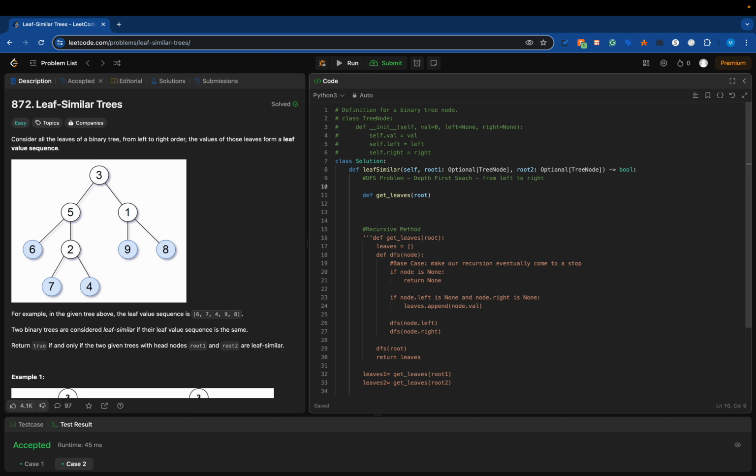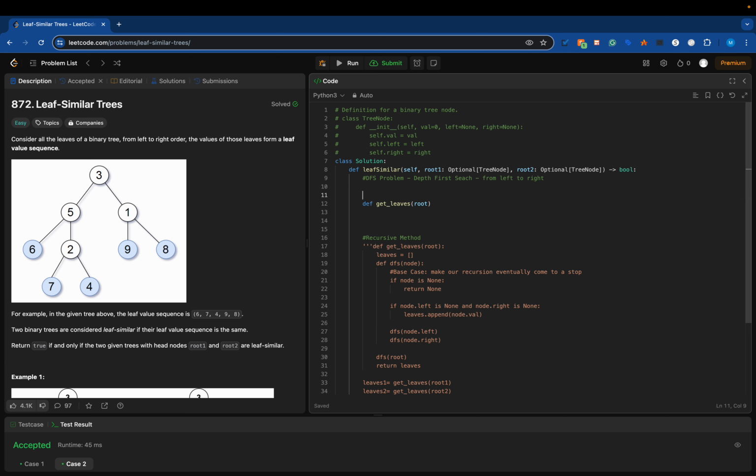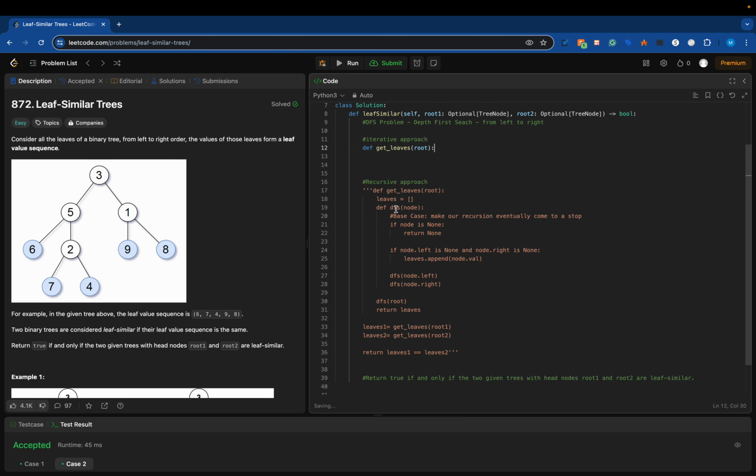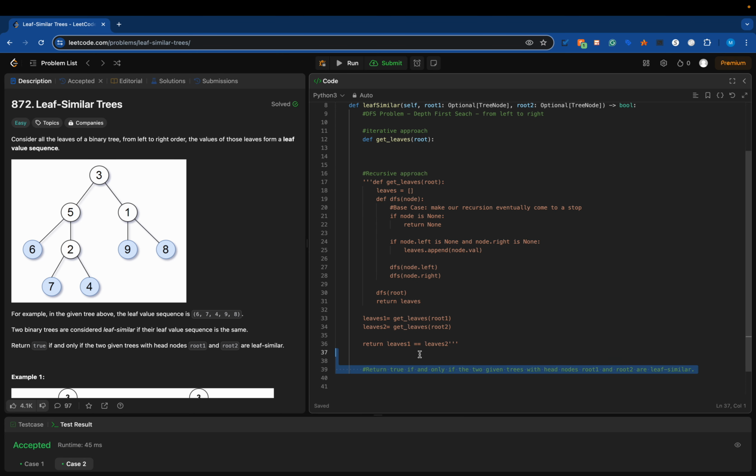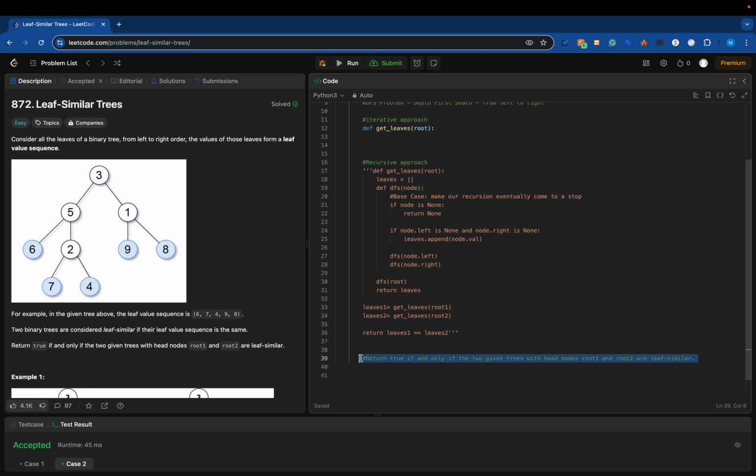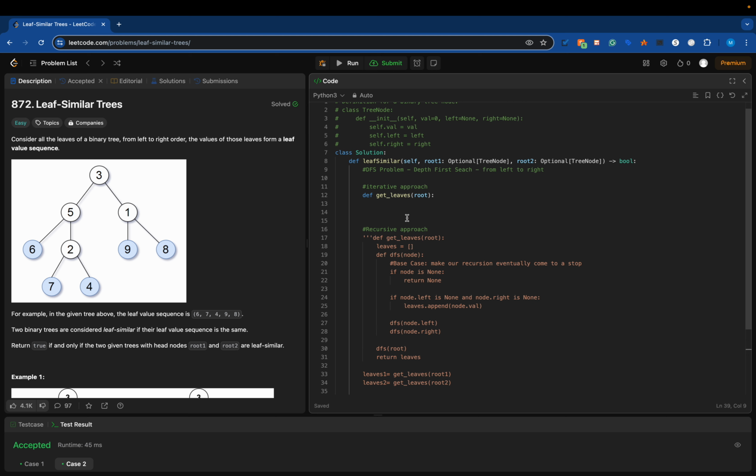So now the iterative method approach. Let's copy and paste this so we can keep an eye on exactly what we need to return.